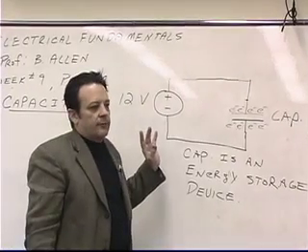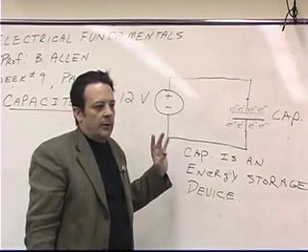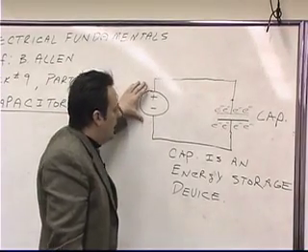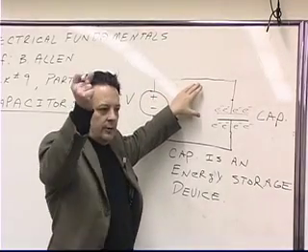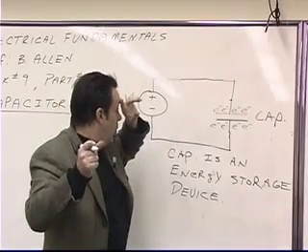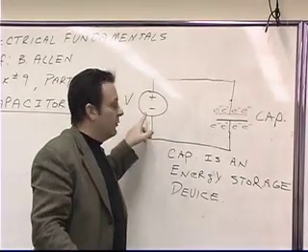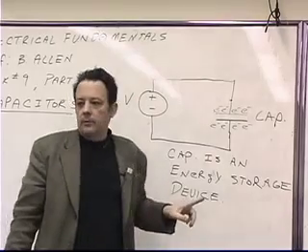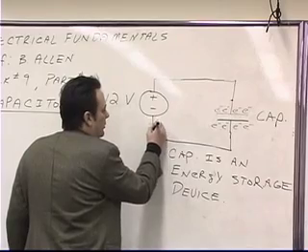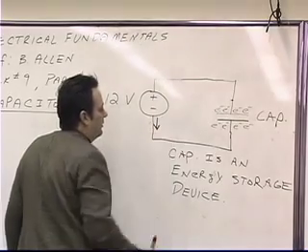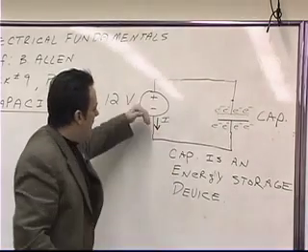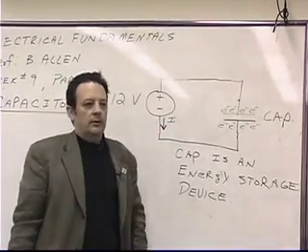Now we have kind of an interesting phenomenon that's occurring. Okay? If you take a look at this circuit right here, and you think in terms of the instant that that switch is closed, okay, what direction does current want to flow when it flows out of the battery? Flowing out of the negative terminal. So current, if we're talking about electron flow, not conventional current, current wants to flow out of the negative terminal of the battery.